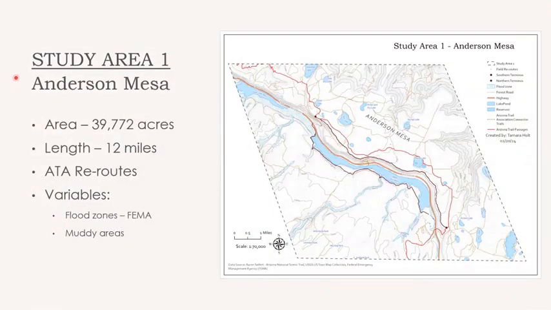The first study area is Passage 30 along Anderson Mesa, located in Coconino National Forest. This red line here is an old forest road. It's also the original Arizona Trail. And the reroute goal was to remove it from the old forest road. And this area here becomes muddy during seasons of heavy rain and snowmelt. This is the first control study area because GPX data was provided for the 2 proposed trail reroutes here in brown along Lake Mary. FEMA flood data was provided for this site analysis.